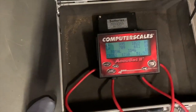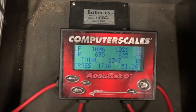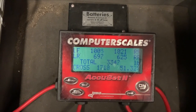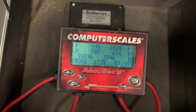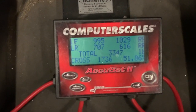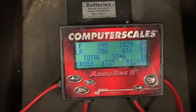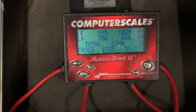So here I am. I'm going to move this one to 30. That's 30. This is so cool. I think he's at the back passenger side now, so you can see the weight shifting again. Wow, this is incredible. I didn't think that it made this much of a difference. It makes a huge difference.